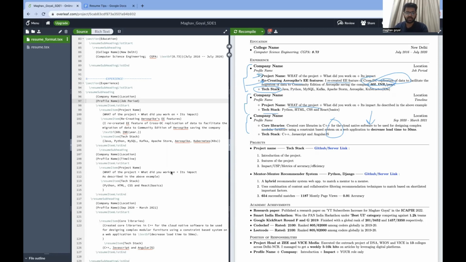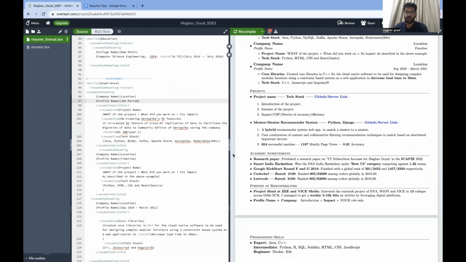Now coming to the projects part, let me just clear this. Coming to the projects part, this is the format that I have showed here. So the format is project name, which is, let's say this. This is a tech stack, which is this. You just add the GitHub link, or if you have deployed the code, you can add the server link. Then the first line is the introduction.